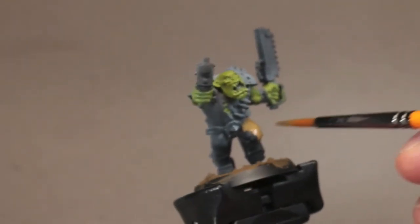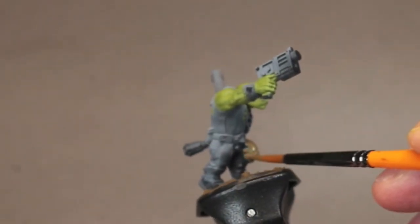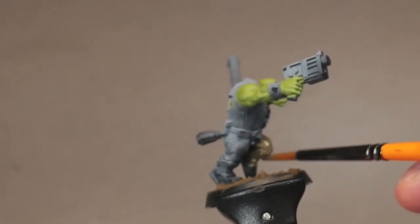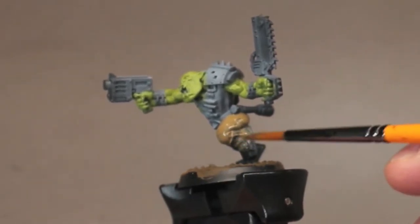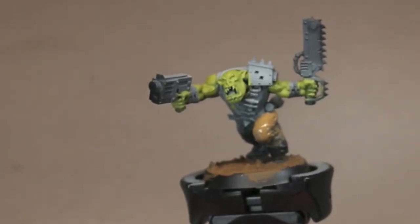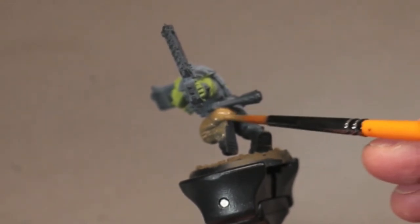And now we're moving on to the clothing. And to start, we're going to paint in the pants. For that, I'm using another medium brown. For this, it is Citadel's Steel Legion Drab. This is a very nice medium brown. It's got good coverage. I did thin it, so it's going to take about two coats to get total coverage on here. But really, you don't need to worry about it.